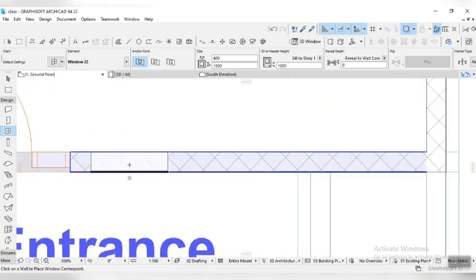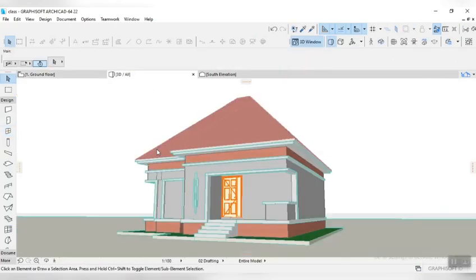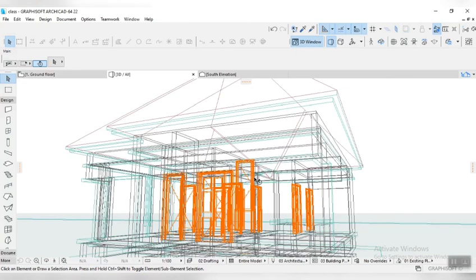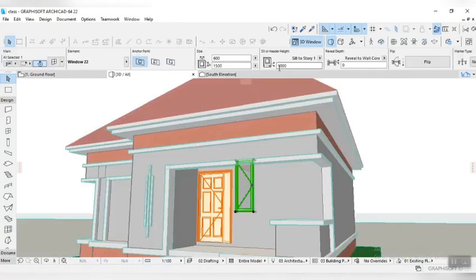First, let me place the first window here. Then you go to 3D and check the height of setting. You see, it's offset. You come here. There's the width, there's the height. Then this is the chi to ceiling. Let's do 830. Chi to ceiling 830. Okay, 830 is too much. Let's do 530. Chi to ceiling 530.